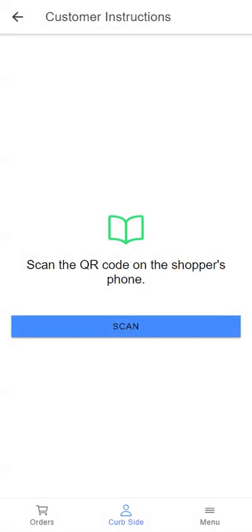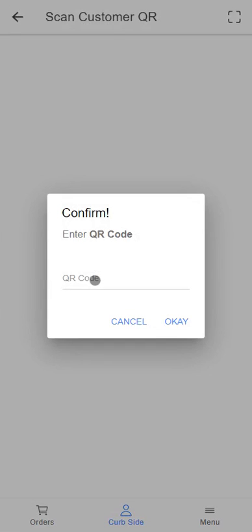I then hit continue. I bring the bag to the customer. The customer can physically just pop the trunk. I put the bags in, and now I'm going to scan the QR code that the customer received once I took the bags from the location. In this case, the customer's number is 9454. And again, I can scan, and this scan can be done through the window on a car if it has to be. Or I can enter the number. I click OK.